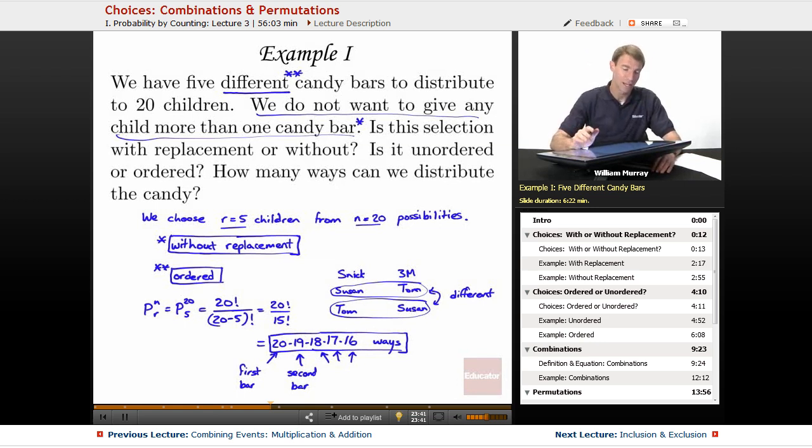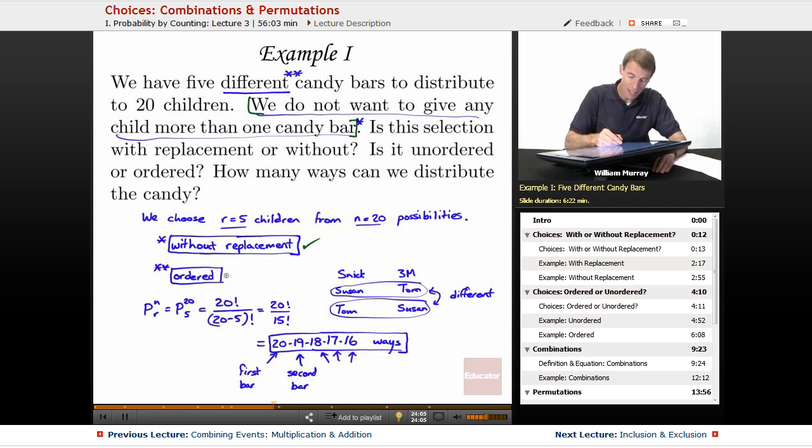So just to focus here on what's important, remember we're trying to decide, is this with replacement or without? The way we know it's without replacement is that we do not want to give the child more than one candy bar. So once I choose a child, that child does not go back in the pool. He's not replaced in the pool. So it's without replacement.